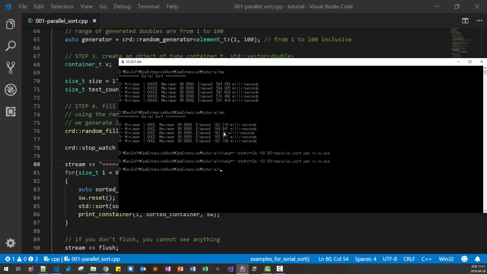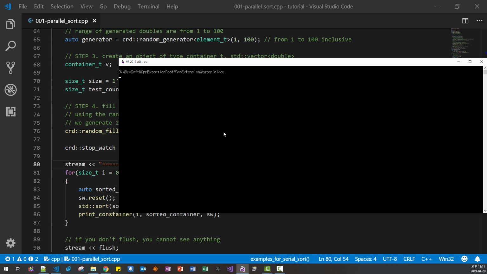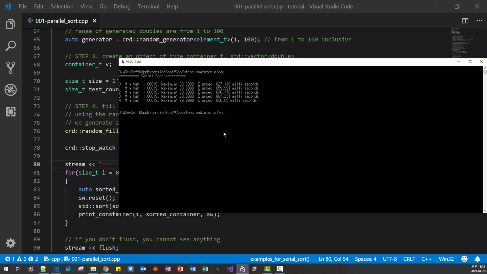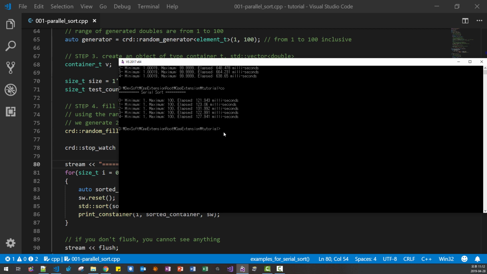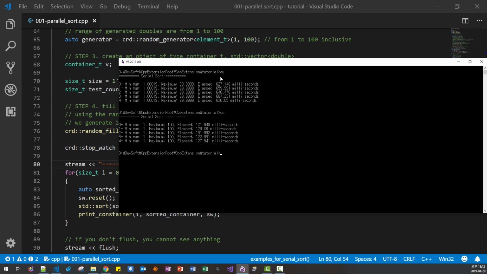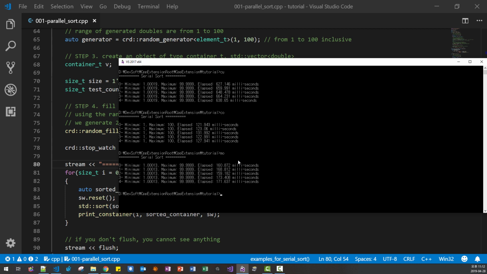Hit enter. Now CLS, CU, this is the unoptimized case. CO, this is the optimized case. Wow! Microsoft compiler compared with Clang, this is the Clang compiler, and this is the Microsoft compiler. Clang compiler is faster. This is Clang optimized. This is Microsoft optimized. Clang compiler wins in this case.